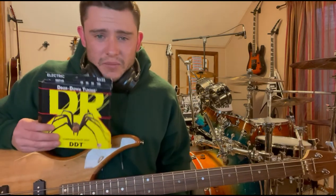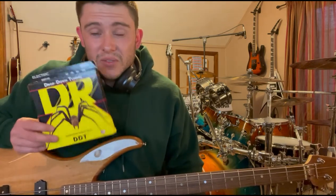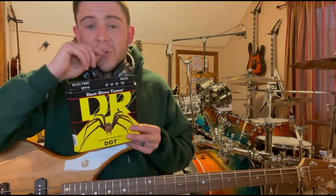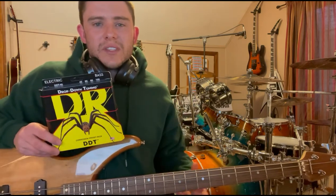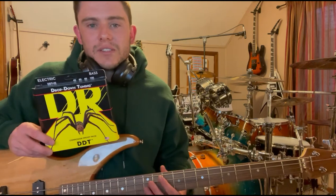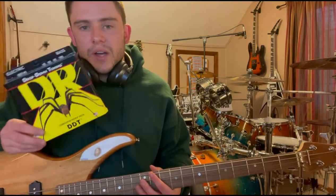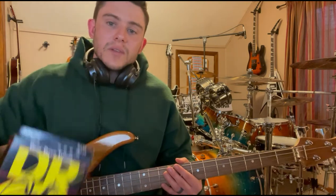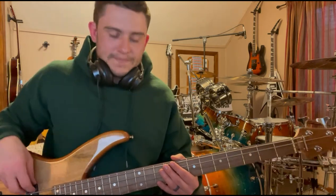These are actually the medium version of these strings. They have strings that go heavy and super heavy, so the super heavies I believe start at 65 and finish at 125. Those would be great for drop A tuning songs. These are round wound, stainless steel strings. We'll go ahead and play it by itself, and then we'll put it in the mix like before.